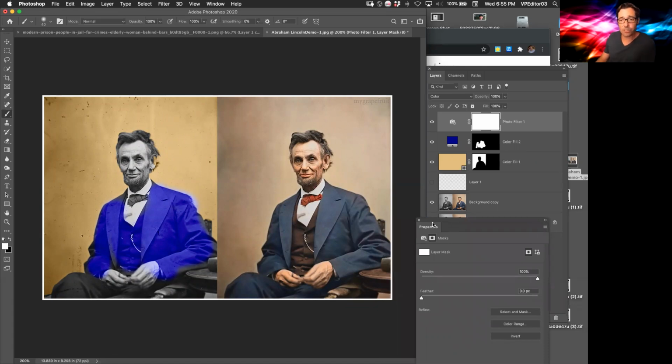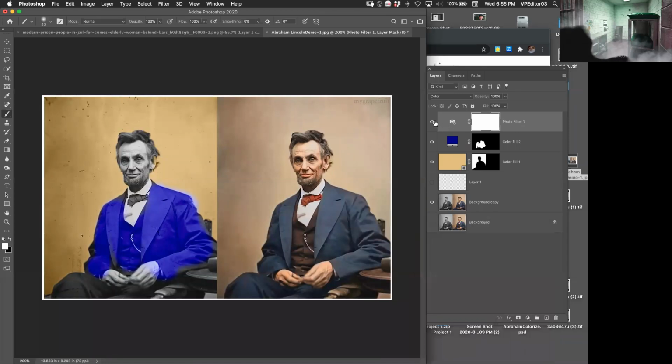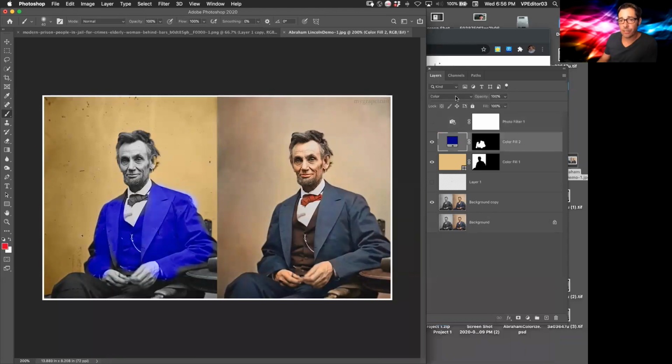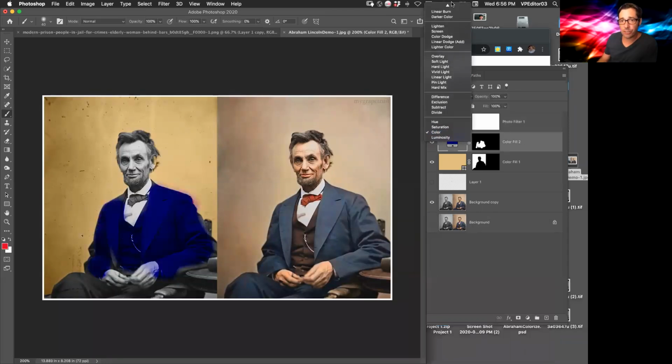Typically, everybody uses a color mode, and the reason being is the color mode doesn't change the contrast. So, for example, if here you notice that when I change this from color mode to something like hard light, it makes it more saturated and darker, and it just changes the look of it.